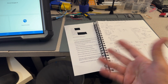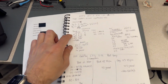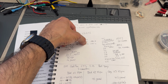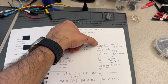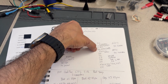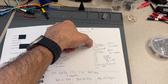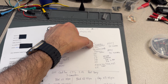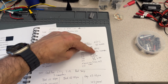All right, but that's the kind of thing why I don't have those powers out or in, because I don't need it. So this is the reason I have some crosses and stuff like that. We have communications in pin 40 and 52 for CAN high and CAN low. We got 5V reference on X604. We got 5V reference 1 on pin 46 and 5V reference 2 on pin 20. Those are also for the pedal position sensor 1 and 2, which is very important. Signals for pedal position sensors are in 35 and 34, as I named in here.